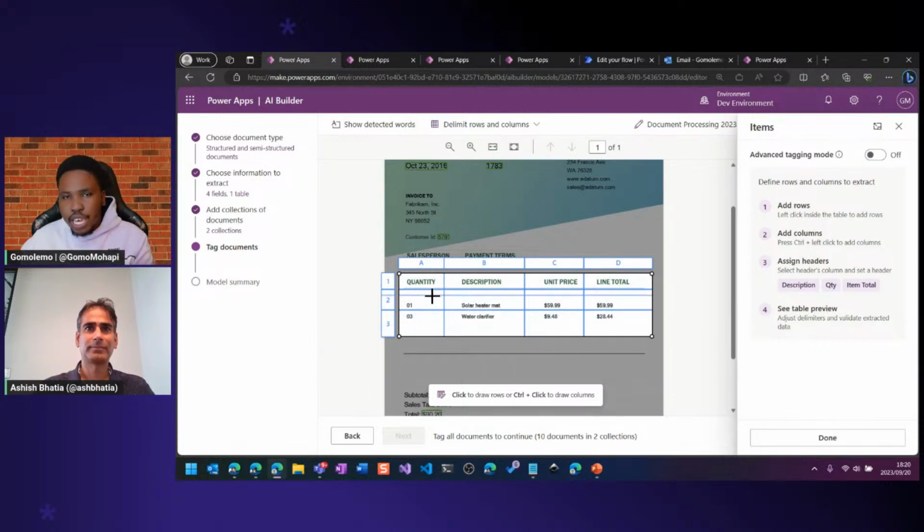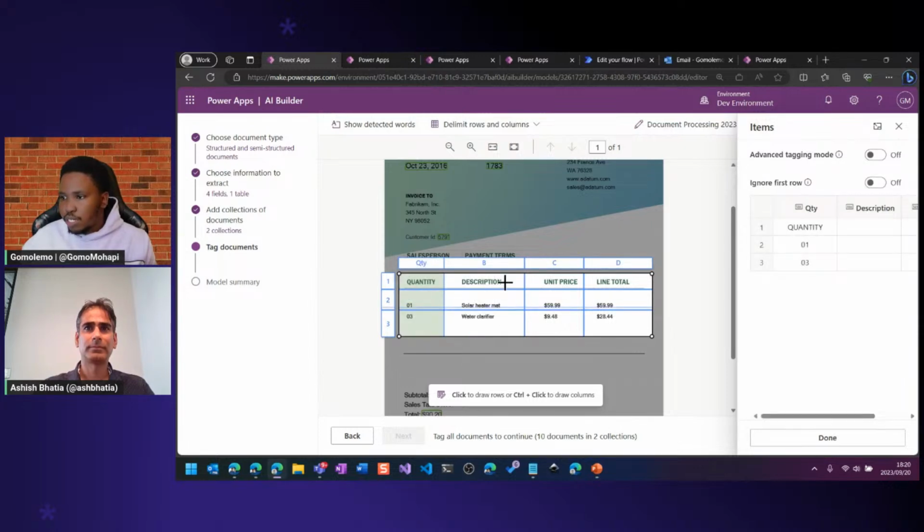Let's associate each table column with the specific tag that we had. For example, the first column goes to quantity, the description goes to there, and then we have the line total, which is the item total. These are the only ones that we want specifically. But as you can see on the left-hand side, as I was bringing in these columns and rows, they were starting to populate on the left.